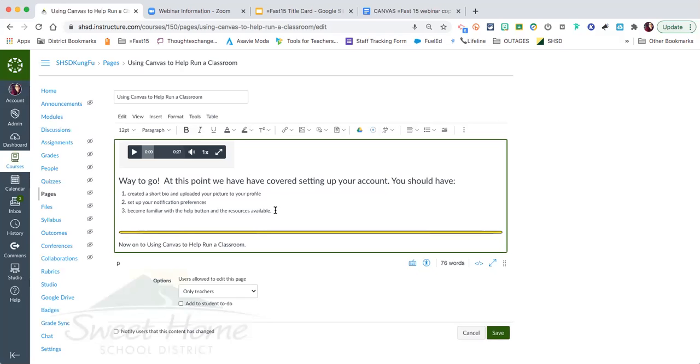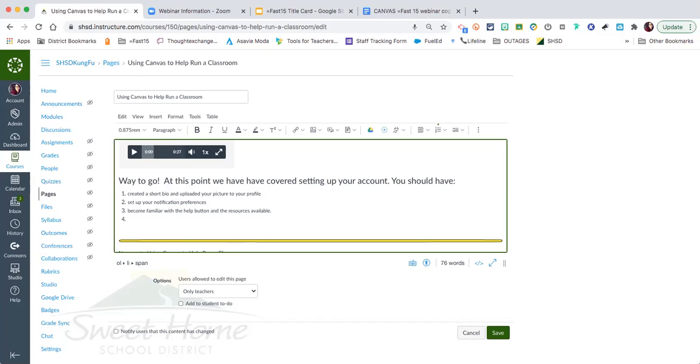So if I wanted to add content that I had created on another page, I could absolutely do that and access it. You'll notice right here that because I was at the end of this list of information and clicked enter on my keyboard, it created a number 4.